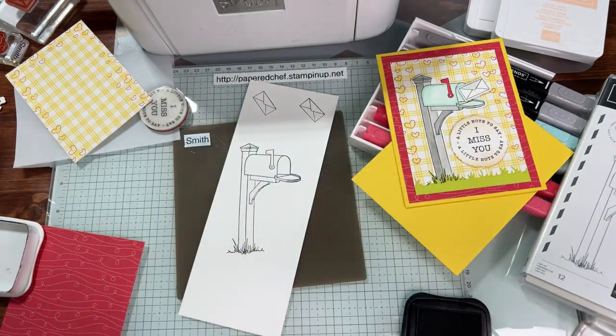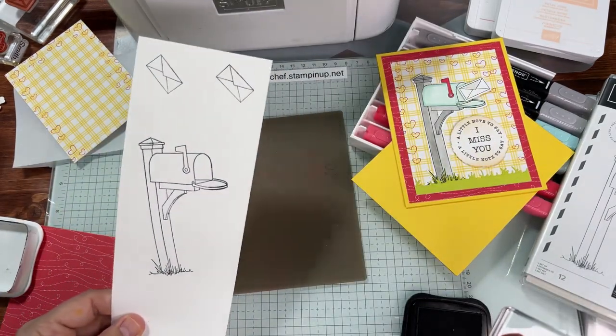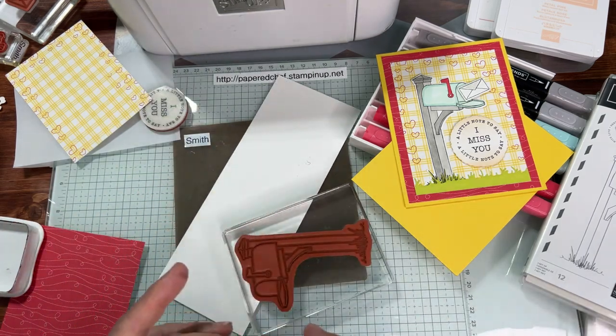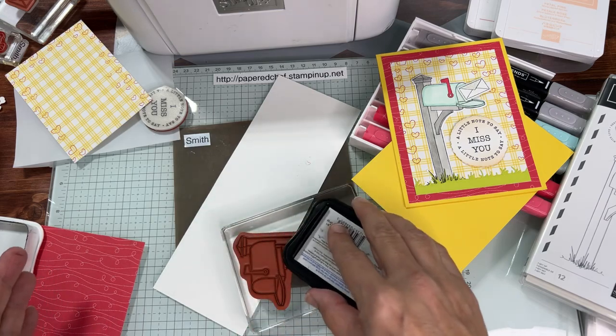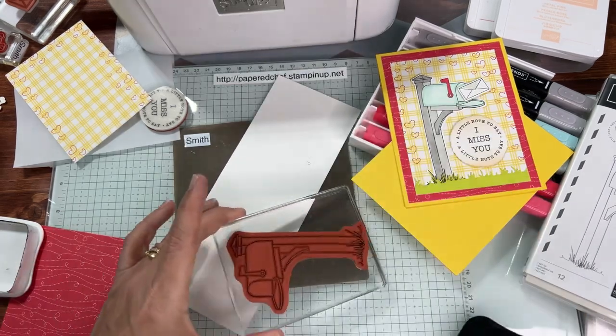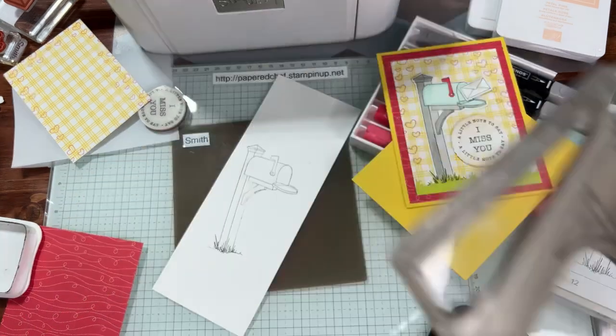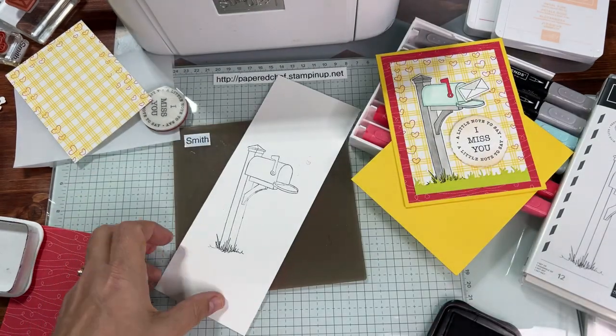Yeah, and see, it's a little bit too inky for me on the one part. So we'll just try it again. Maybe not tap so much on that one section. Try it again. Maybe not push so hard. Or maybe my Memento Black has a lot of ink on it. Much better. Easier to color.